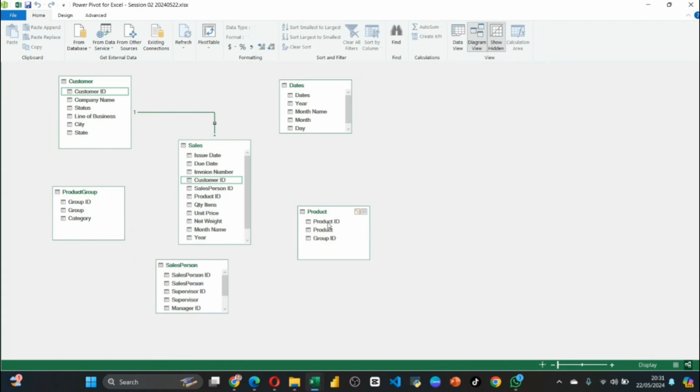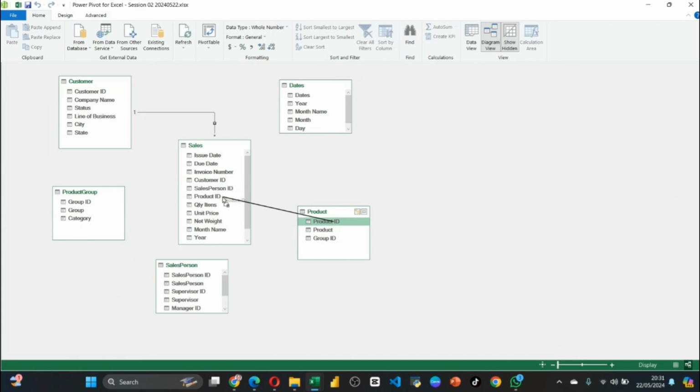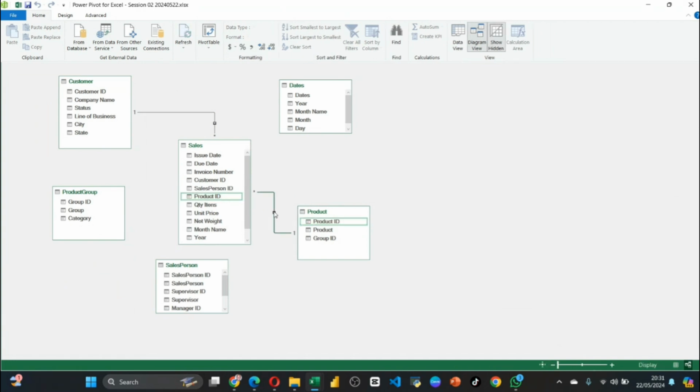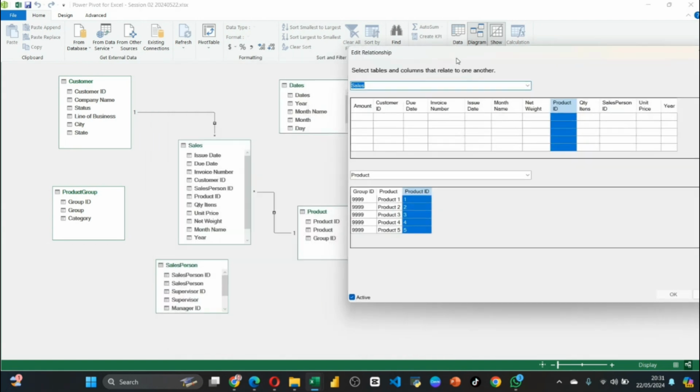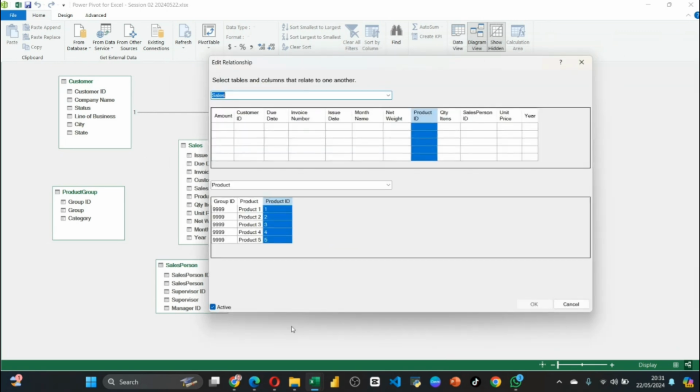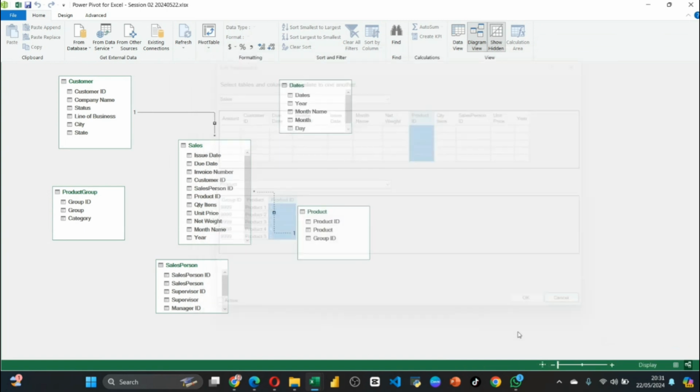Now let's say for product ID, I can drag this and link it to the product ID. It will create the relationship, which is this. The moment I double click on the relationship, it will open the other dialog, which means I'm linking this product to the sales table, this and that. And the moment you want to deactivate that relationship, you remove the active and say okay.